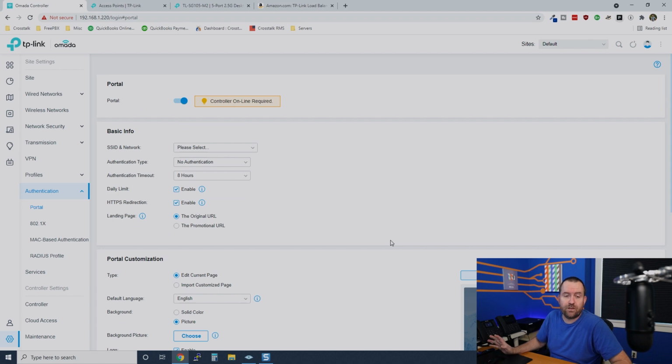So again, fully featured. I did not test any of this hotspot functionality out, right? So I didn't test out a lot of this stuff. Mostly I'm just showing you guys what exists in the interface. And if you have real world experience with how the TP-Link Omada stuff actually functions, put that down in the comments, because that's going to be super helpful for people that are evaluating this solution.